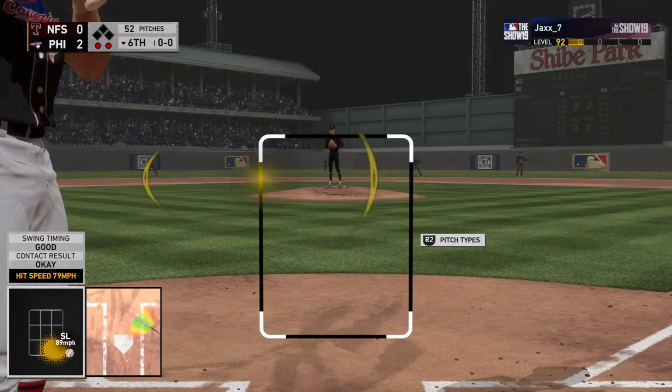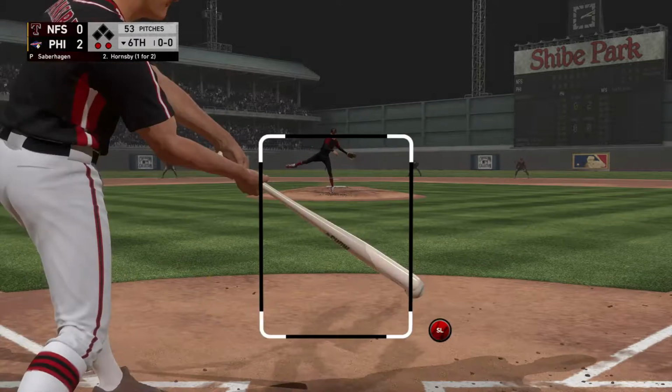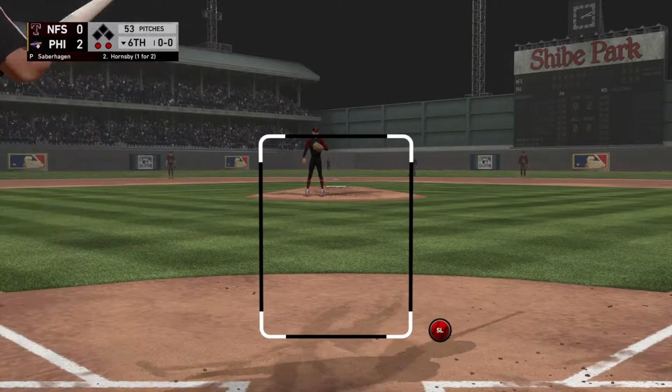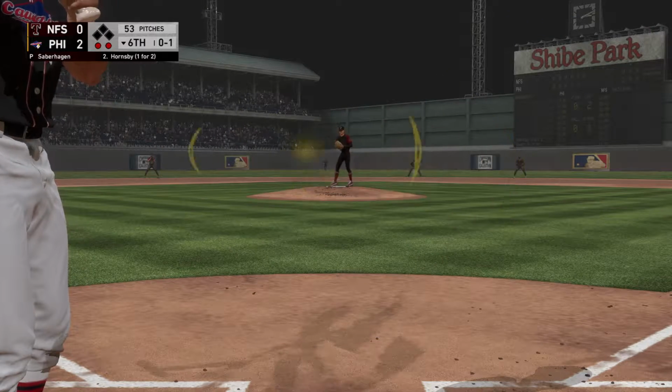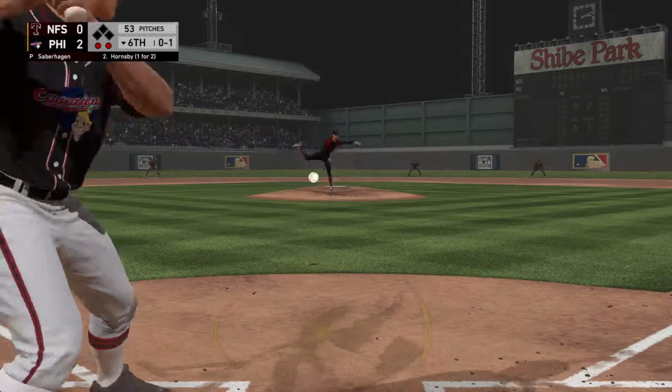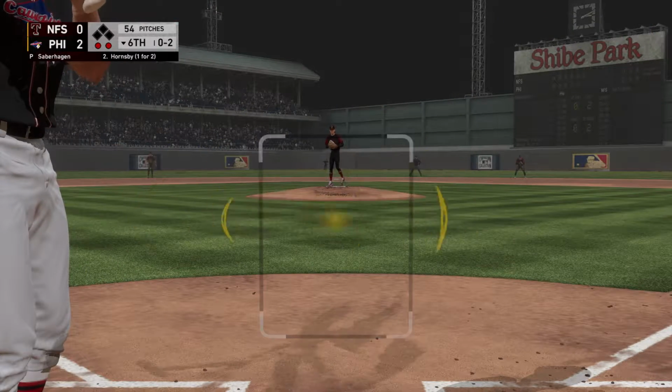Digging in once again, Rogers Hornsby. He comes in 1 for 2 with that home run he hit earlier. And that last at bat when he went deep, he turned around a pretty good fastball. So I'm kind of thinking this guy's a good fastball hitter. So I might want to move that ball up and down and in and out and try not to throw it right down the middle of the plate.